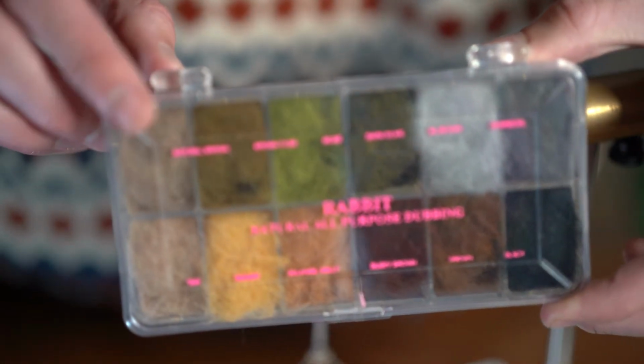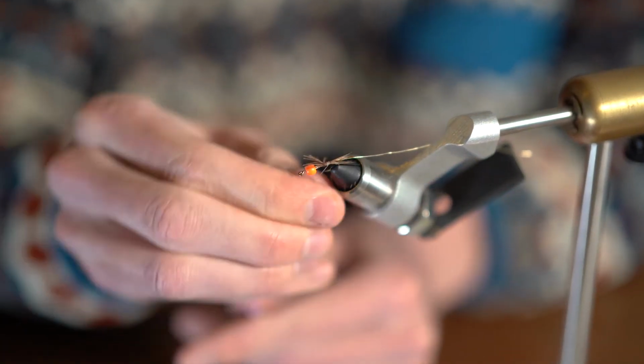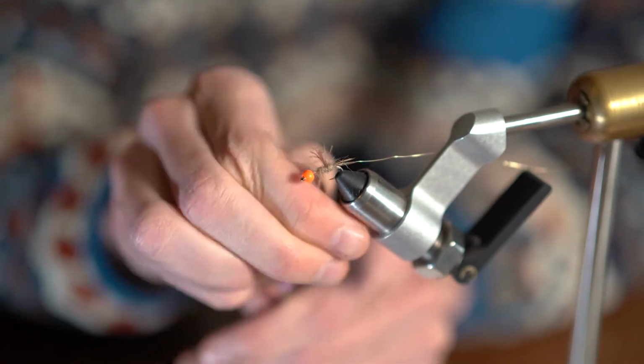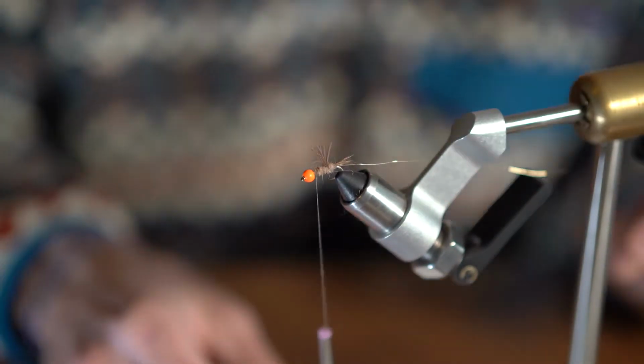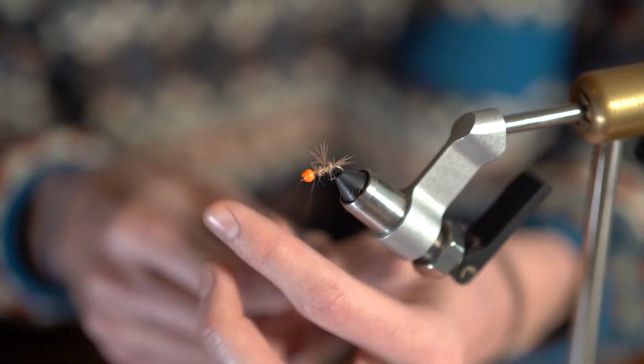Once spun onto the thread, you'll start to wrap the fly with dubbing. Do a couple of wraps behind the excess pheasant tail and then wrap all the way to the front behind the ball head. Then in the opposite direction, you wrap the Hare's dubbing. You will wrap the gold wire around the dubbing and around the excess pheasant tail. Once to the bead head, you will do a few wraps around the wire and snip it off.